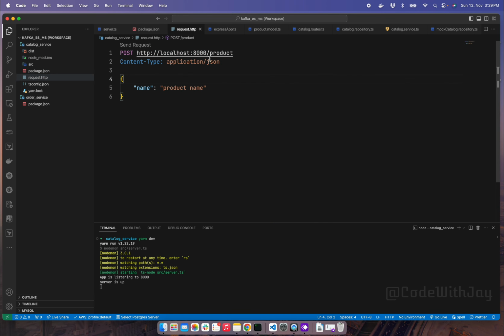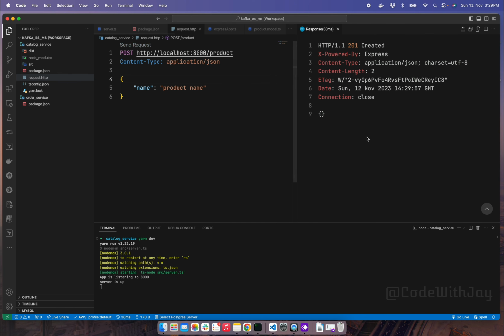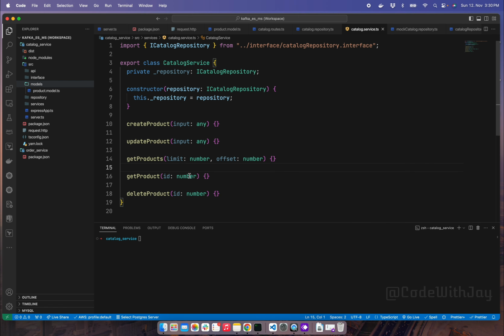Perfect. Let's have a try from here. Now you can see I've received the empty response, and it says 201, that is created, which is what we are returning from our API. Perfect. So now our development version is working, right? Let's try to compile the code and run the production version as well. In this case, we need to build the project.